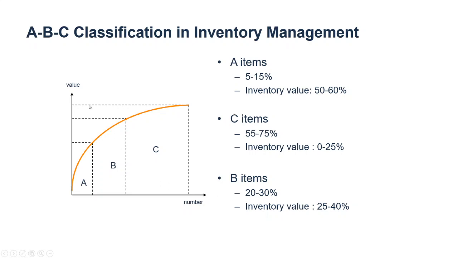So we could represent it in terms of a plot like this. If we have the horizontal axis where you have the number of items, and the value, now this is a small number of items that account for a large value in terms of what they represent compared to the total value. And we have C items which are large in number, but they only account for this value of the total value we have in our warehouse.